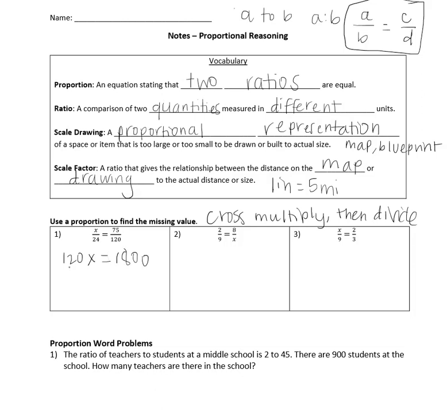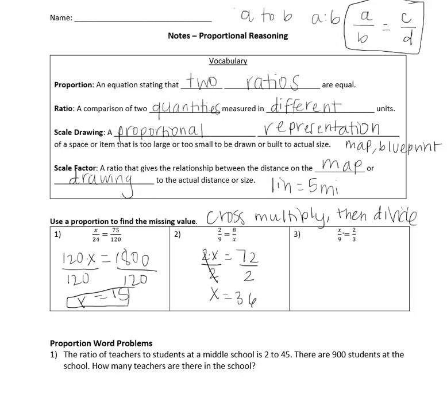And then this just looks like a one-step equation. 120 is being multiplied by x, so to do the opposite, we just have to divide by 120 on both sides. So x equals 15 in this proportion. Now you can try the next ones if you want and pause it and then check, or you can just listen along. So in the next one, we just cross multiply again. So 2 times x gets us 2x. Equals comes down, 9 times 8 is 72. 2 is being multiplied by x, so we divide by 2 on both sides to get rid of the 2, which gets us x equals 36.